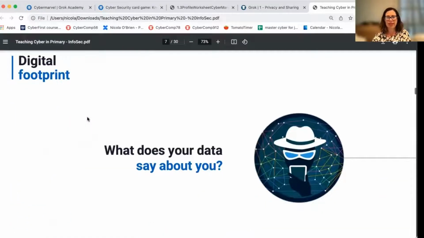Okay, digital footprint, let's watch in. What does your data say about you? We think this is such a relevant idea for students, particularly around year 3, 4. It's a great time, probably before they get a phone, where you can reinforce some of the ideas about why they might want to keep information private, how they can inadvertently share information, and encourage some good behaviour around sharing either their own information or information about friends and family. Those are the key ideas that we start to introduce.